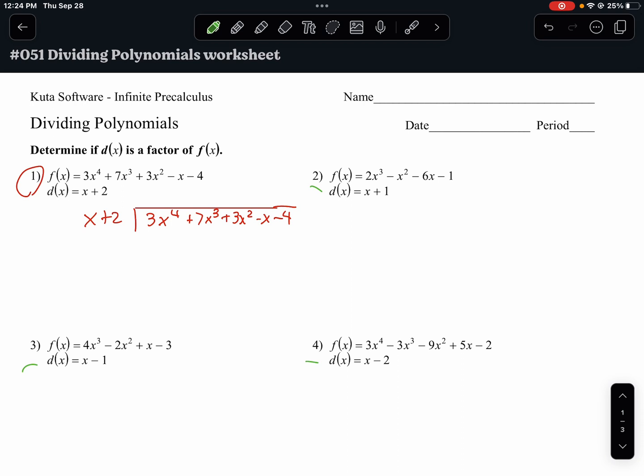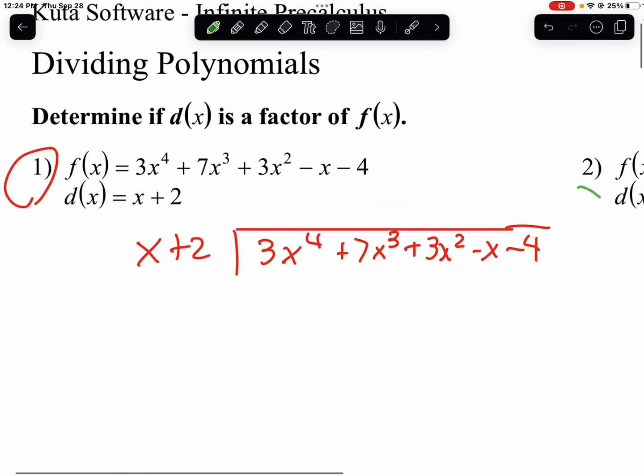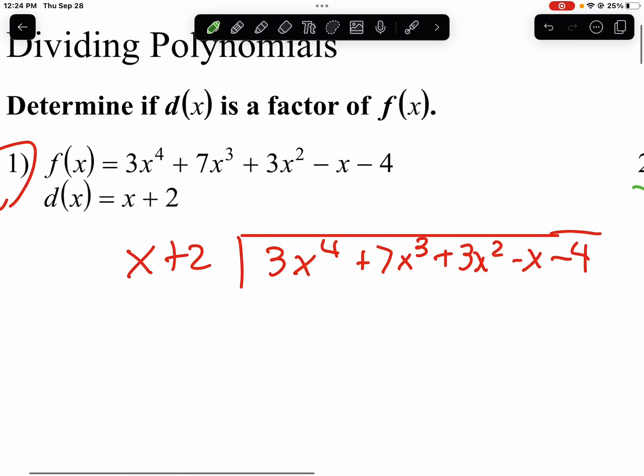Do you have to factor everything out at the very end? No, you're just going to divide. And if it doesn't go into it evenly, then you're going to write it over as a fraction, okay? So what you do is you set up division, and then you're going to do the same thing.